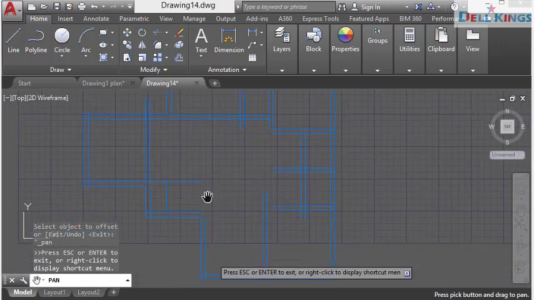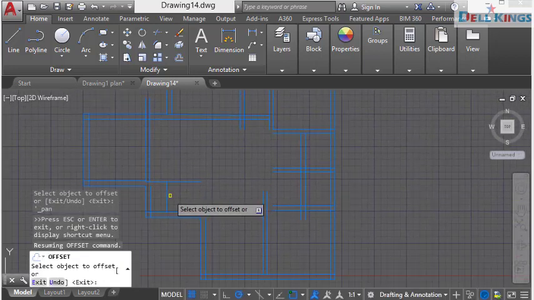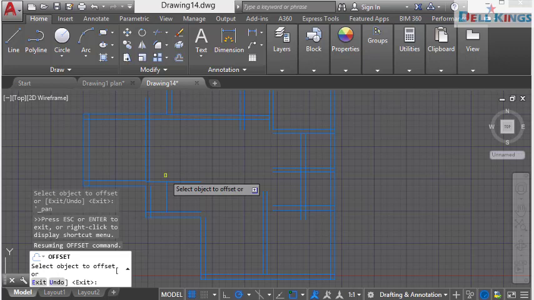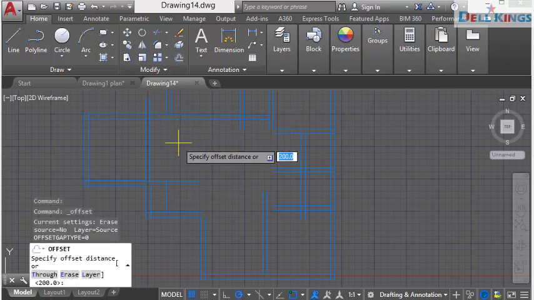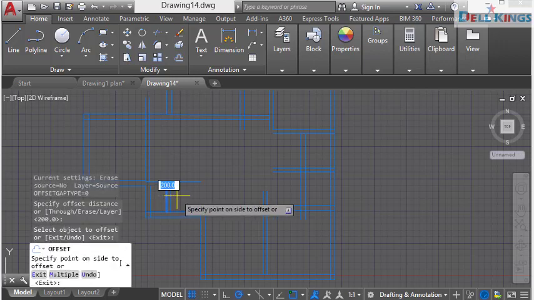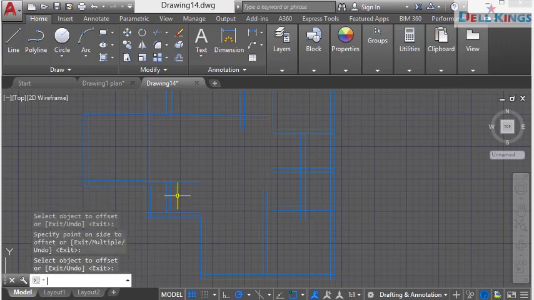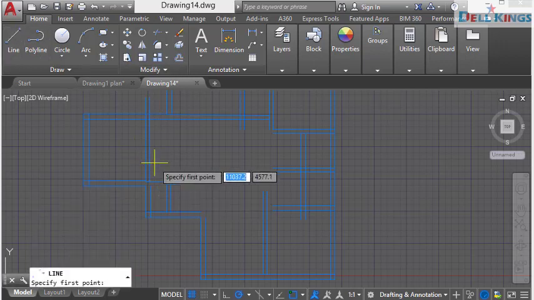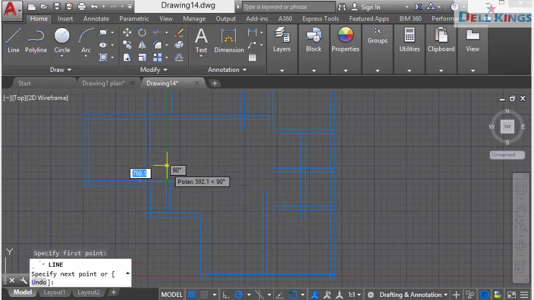So press enter, and then from here we'll also offset this to get a wall thickness. So pick offset and then enter offset distance of 200 and offset towards this way. Now press enter. So we need to extend this line again and then pick line to extend it up.